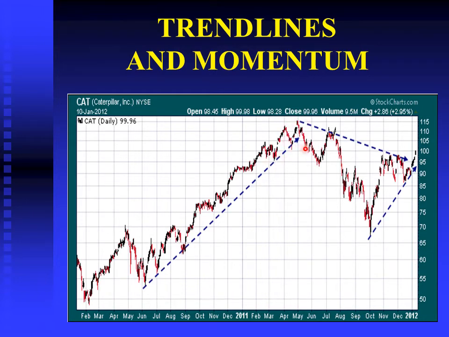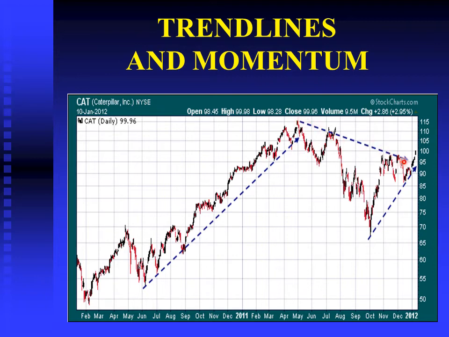And when the price of Caterpillar broke below this trend line, it would tell you that there is an important change in momentum. It doesn't tell you that there is going to be a decline, but it tells you be careful, because a big momentum is very important. Note that for those of you who are familiar with the concept, this is a semi-log chart, so the break is important.